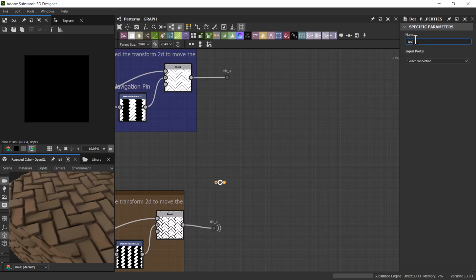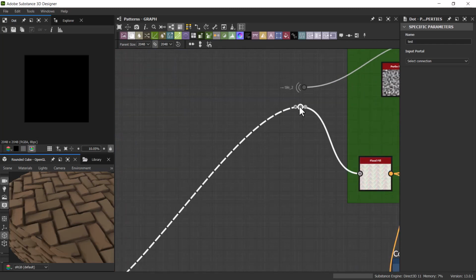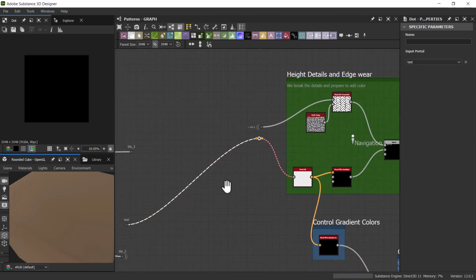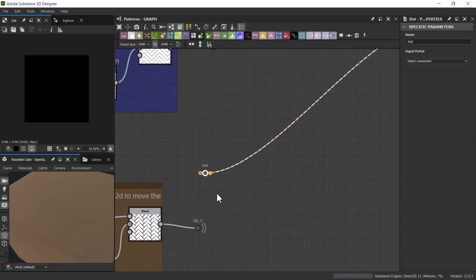Let's call this test. So now that I have test, if I want to connect test to any output, let's say we want to connect it to this, I'll click on this and I'll just click the drop down and I'll click on test. Now this is connected to our empty dot node called test. So that's how that works.